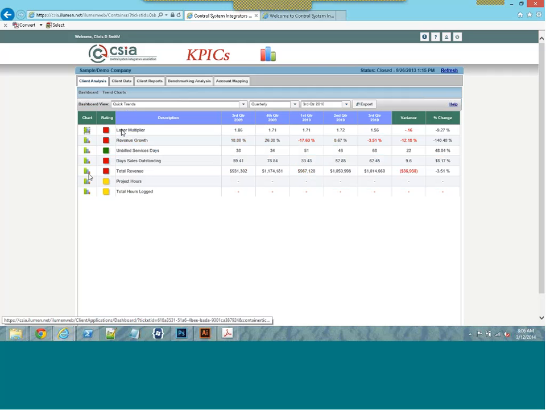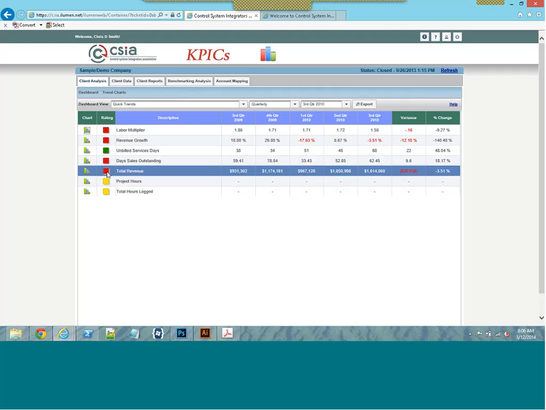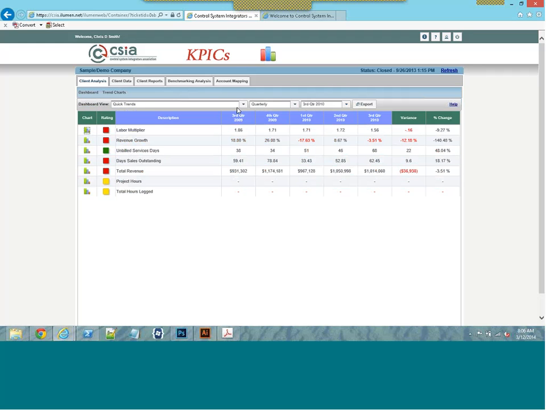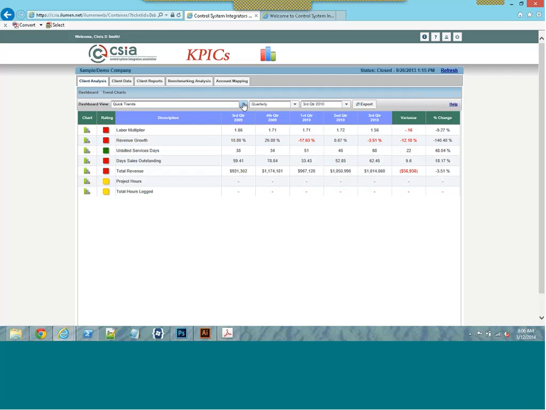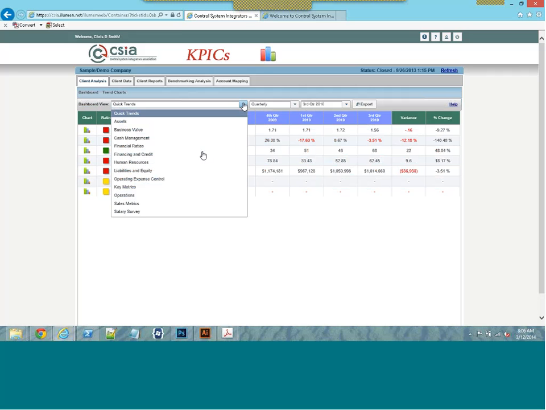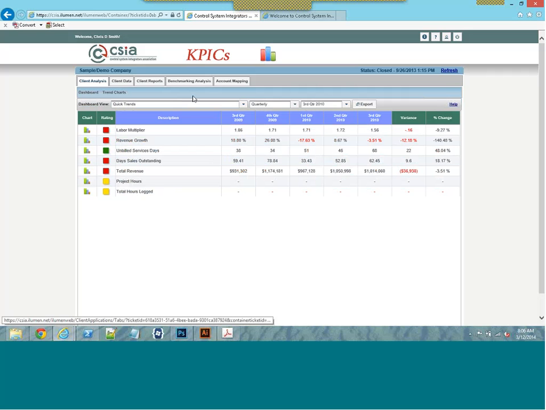The chart icons still all remain the same, the rating columns remain the same, the dashboards, you have all the different views. And as we're on limited time, we could spend 30 minutes going through this dashboard, but I do want to go through all the different applications. So you can see there are many dashboard views. I encourage everyone to log in if you have an account and look at these.